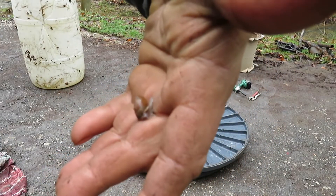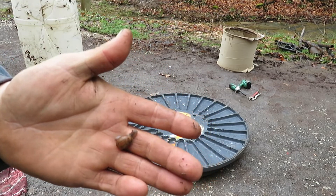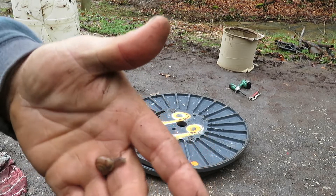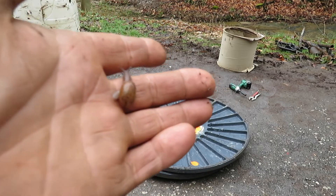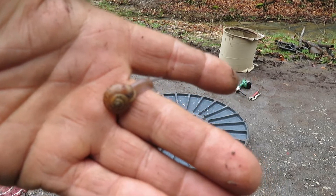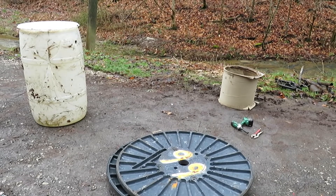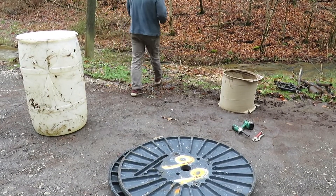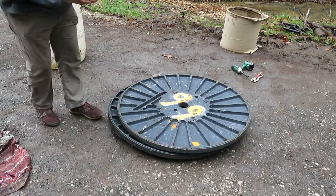Well, we had a stowaway — he's receded back into his shell. I'm going to go find him a safe place to stay other than a construction zone. There he is, he's coming out — not the best focus ever. We're going to find him a nice spot where he can just go on his way and live to crawl another day. There you go buddy, have a safe journey.